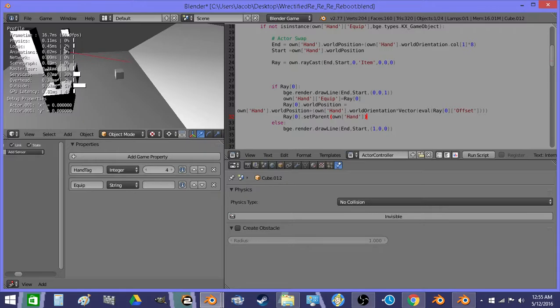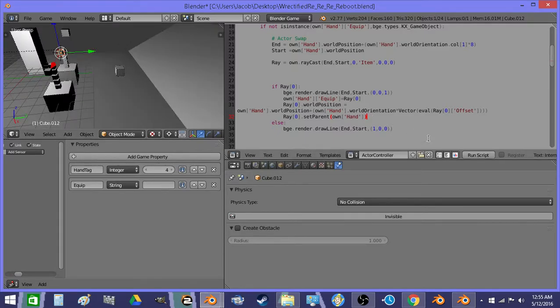So we'll see if this works. There we go. So it moves it to 2 units out on the y-axis of the hand.